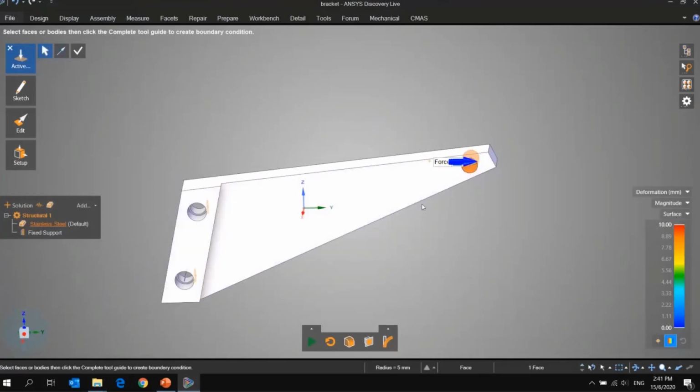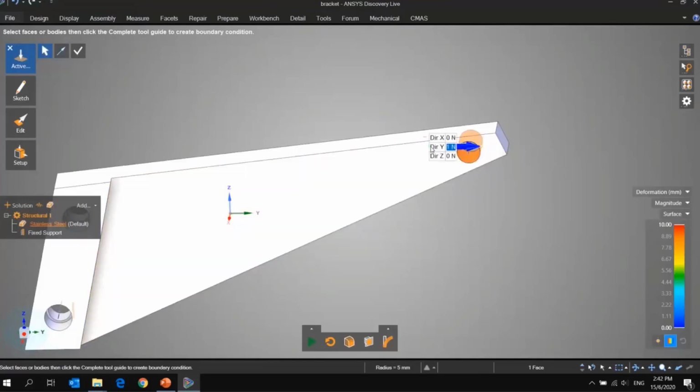Now the force is currently pointing in the Y direction, which is not what I want. So I click here on the plus button. I'm going to apply 0 in the Y direction, but in the X direction, I'm going to apply negative 100 Newton. So currently it's pointing in the direction that I want. Simply click enter again.